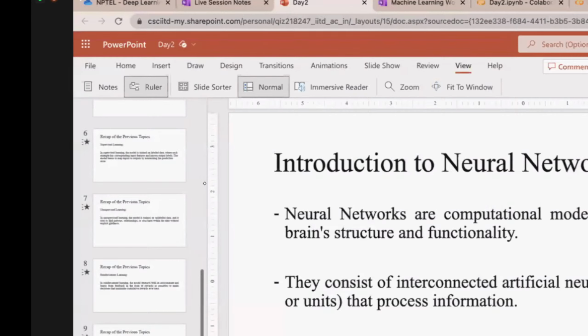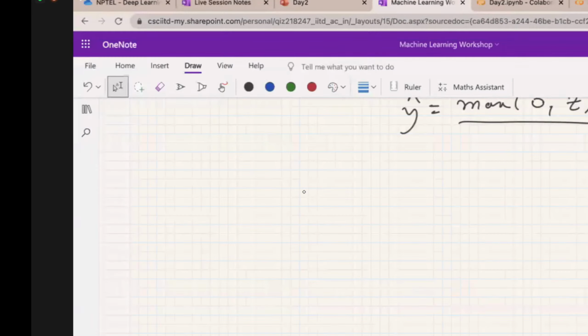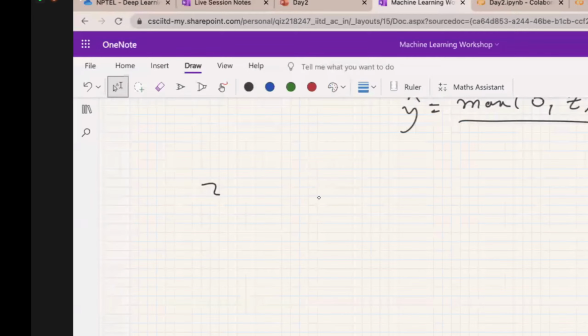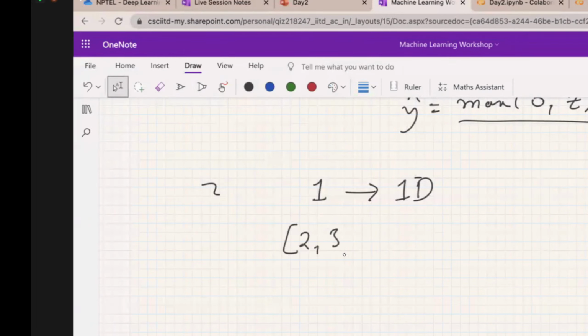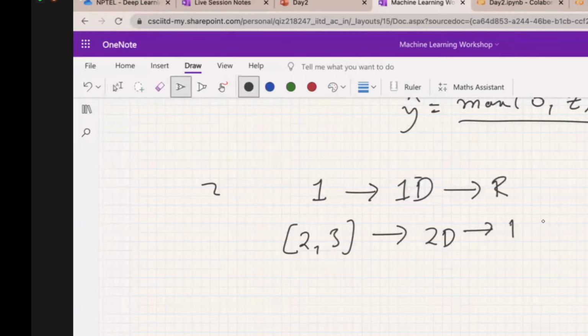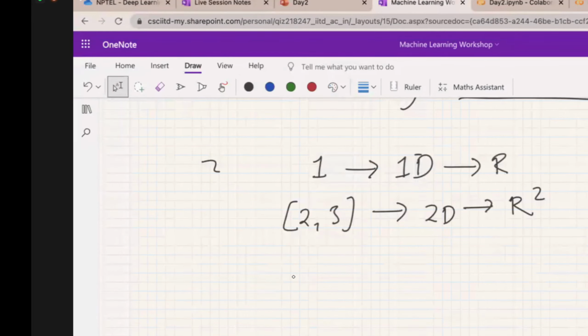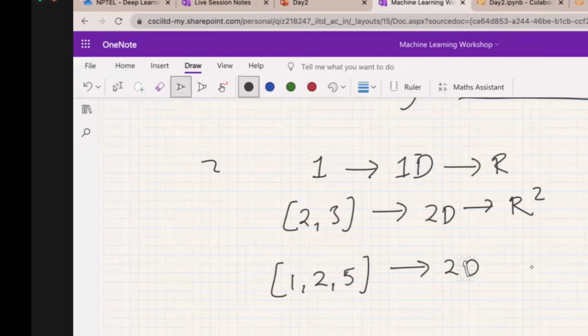If you talk about a tensor, you see a one-dimensional number, one, so it is one-dimensional. If you see something like 2, 3, it is also one-dimensional. You also represent it as R2 or R square, and this is also R square.